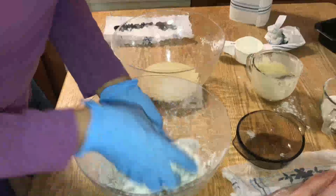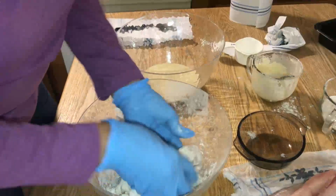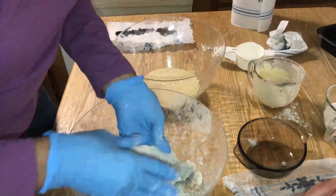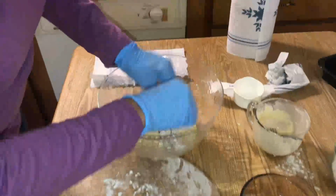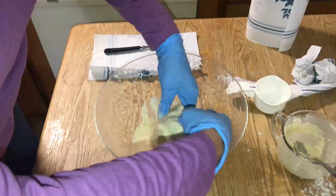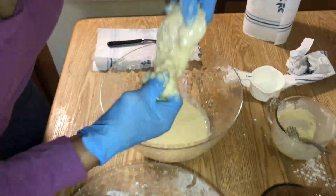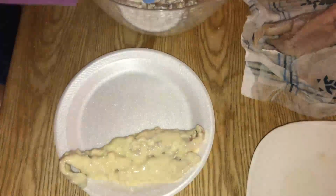Okay, I'm just going to toss it around again before I put it inside the mixture. As you see, you just have to make sure you start working with it pretty fast. Okay, so let's just lay it inside the mixture we have here. All right, guys. And let's put it to the side. And you just repeat these steps.